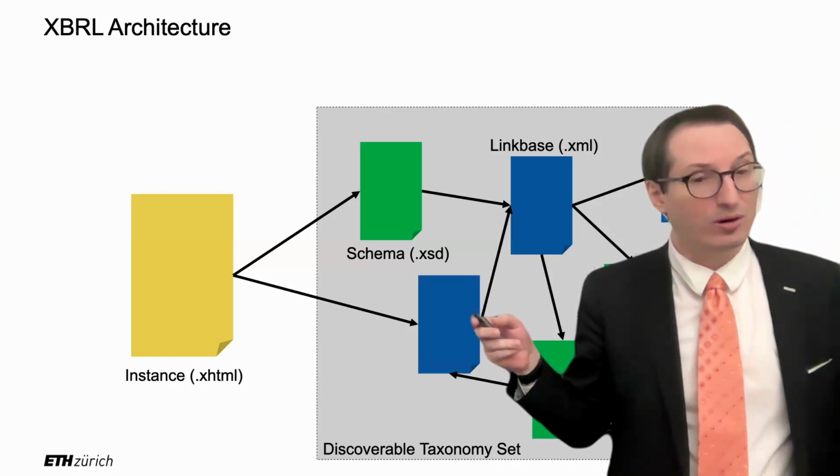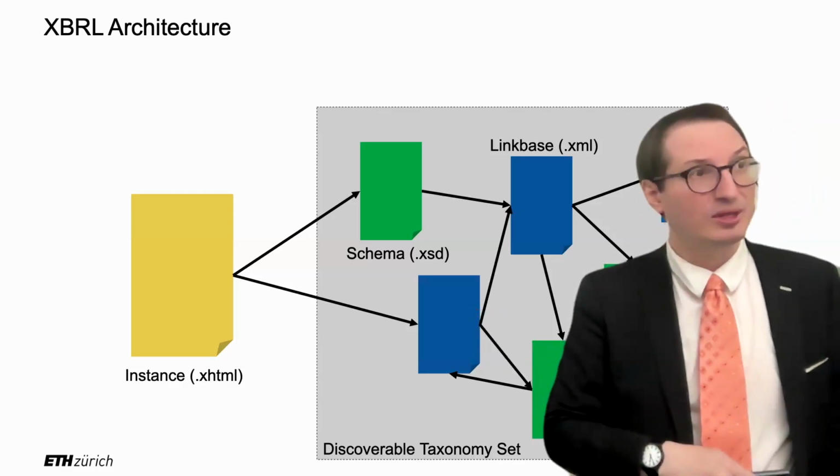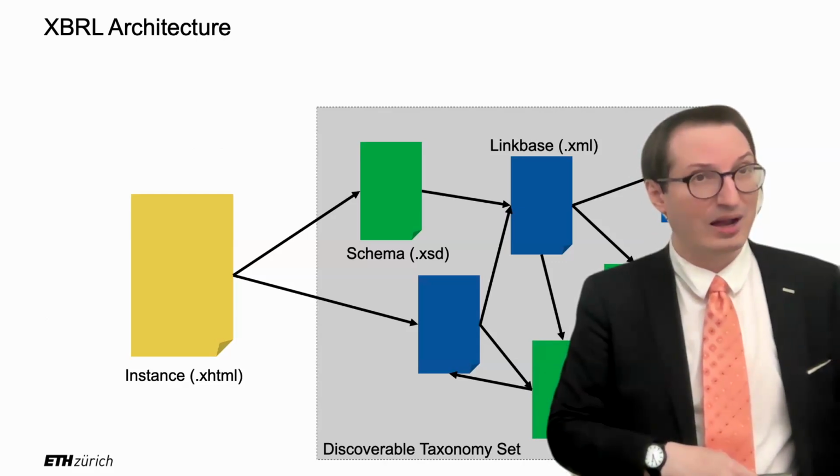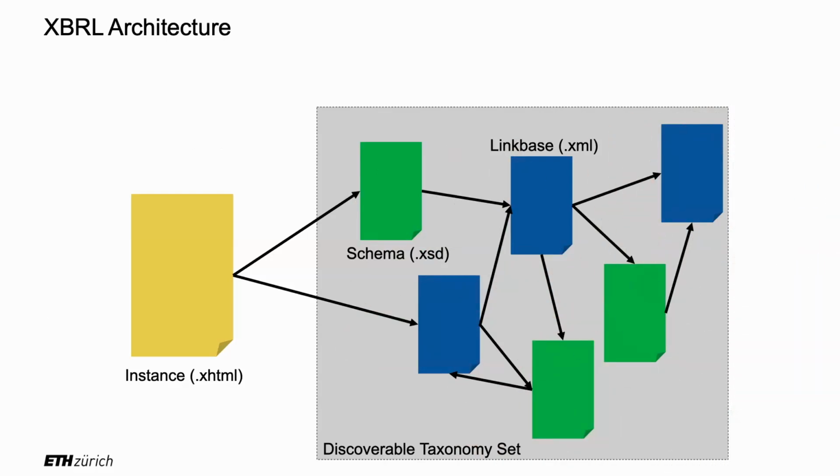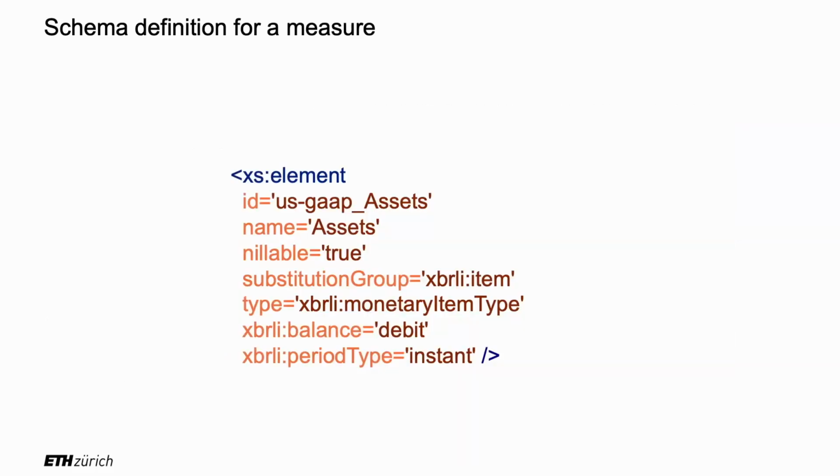I don't know if you already did that, but has anybody ever renamed an Excel file as zip and unzipped it? You could do it, it would work. And if you unzip it, that's something that's going to scare you. It's really like a huge hierarchy and so on, but it's all hidden. And so in XBRL, it's the same. All of that is actually going to be hidden. And all you have in the end is a file that looks like just XLSX, except that it's called XBRL something. And it works just like a spreadsheet file.